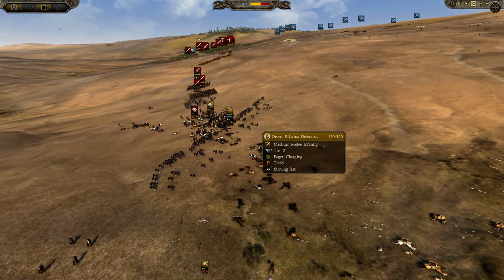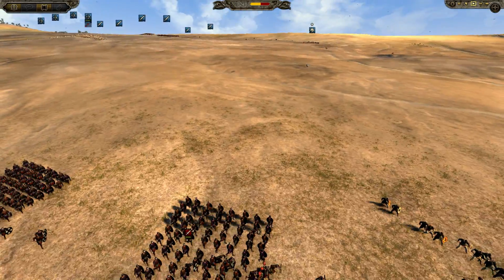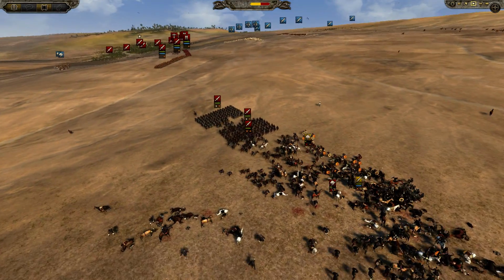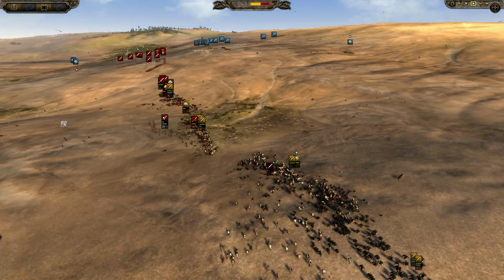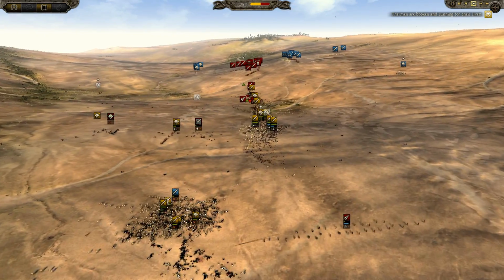What are these? These are my Desert Palatina defectors. They're getting in. The Tanukhid player was really slow to react with his Sanai over here. They're still just walking while the rest of his units are getting surrounded and destroyed. It looks like he's just going to blob up all of his units. So over here, the enemy line is crumbling. Our men flee the field of battle.